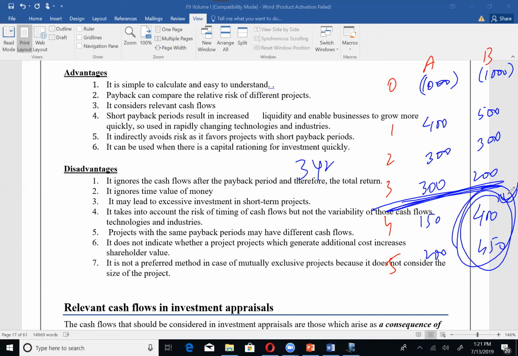Next, so students, second, it does not consider the time value of money. We have not done discounting and compounding at all. It considers cash flows which we are getting here and which we are getting here as having no difference, which is wrong. Yes, this is a drawback. Payback encourages investing in short-term projects, not the long-term. Now, so students, this is the problem.